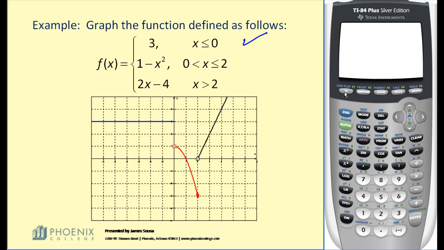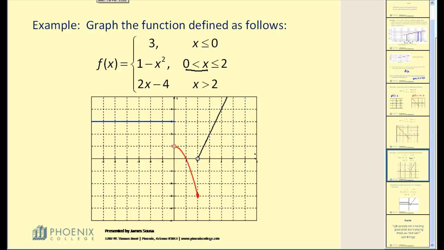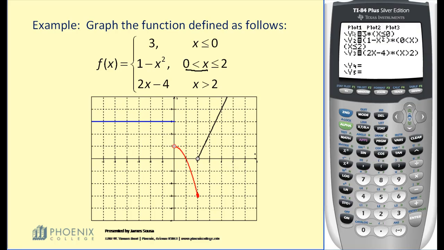Let's take a look at that. The way we do this is we go to our y equals screen. Let's take a look at how we would graph this on the graphing calculator. It is kind of involved on the graphing calculator as well. It is by no means an easy process. The general procedure is this: let's go ahead and hit y equals where you're on the screen that I'm on. First, you type in your given rule or function for each piece, and then you multiply it by, in parentheses, the interval for which you want to consider that graph.